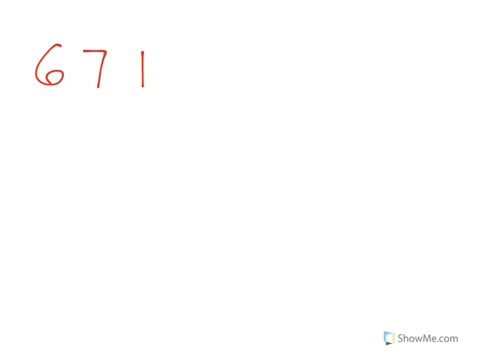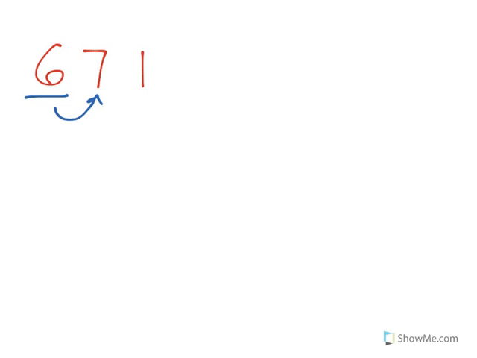Okay, so what you might be asked to do, we've got a number here, 671, which has 3 sig figs at the moment. You might be asked to correct that number to 1 sig fig. Now this is a little bit like rounding. So we're going to correct or change 671 to 1 sig fig. So what I would like you to do is underline the 6, because we're going to change it to 1 sig fig. But we're going to have a look at who's next door. So we'll put a little arrow and we'll see that next door is a 7.